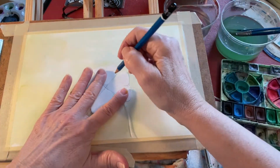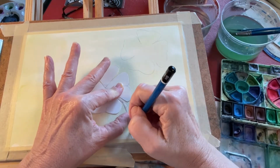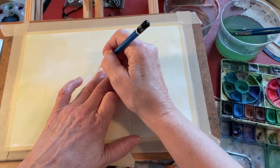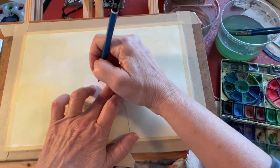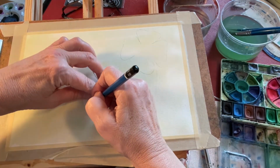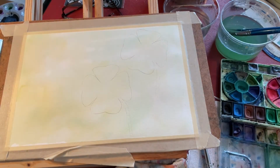Now you don't have to have the little stem if that doesn't work for you, but I wanted them to look like they are growing, and so that's why I wanted to put the little stem there. And of course another idea would be to do all 3-leaf clovers and just have maybe one 4-leaf clover, because of course you don't see very many patches of clover that are all 4 leaves. So it's just whatever you want it to be.